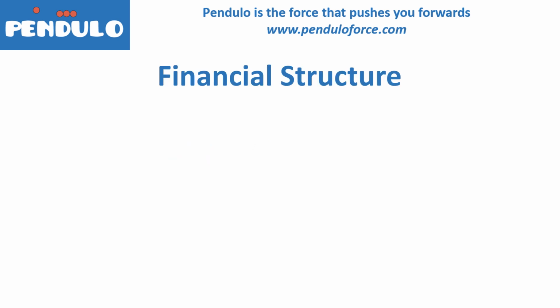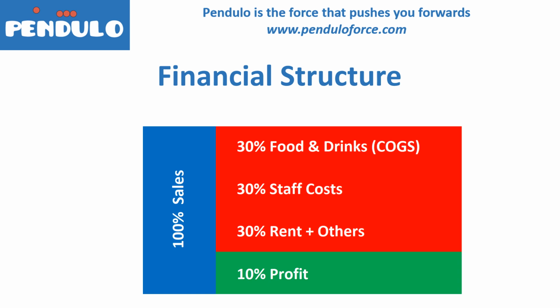In a previous video, I explained how the financial structure of a food business or restaurant should be. We talked about how, of your sales, 100% of your sales, usually your cost of sales should be 30%, then your staff cost should be 30% as well, and that would be your prime cost. And the rest, your rent, marketing, consumables, repairs and maintenance, all other costs should be around another 30%, and luckily you will get 10% profit.